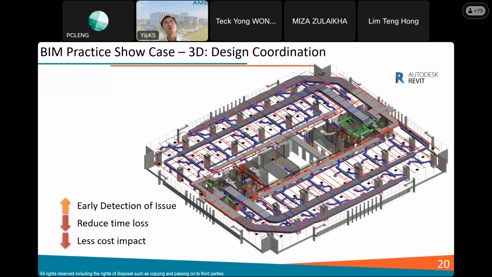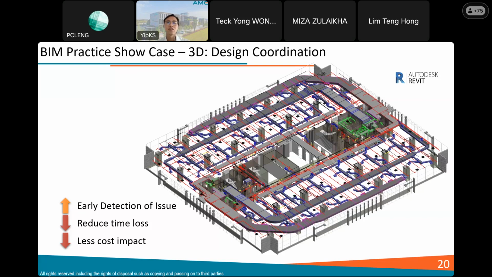So most of the time, conventionally, many clashes can only be identified on the physical work site when the contractor goes and lays the air ducting, for instance. Only then can they find out the ducting is clashing with the RC beam, and then they need to redesign and reroute the ducting or something like that.